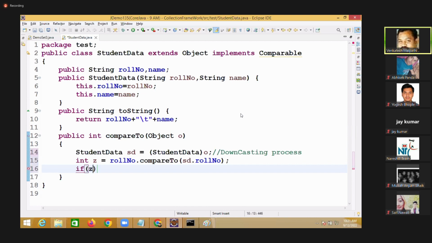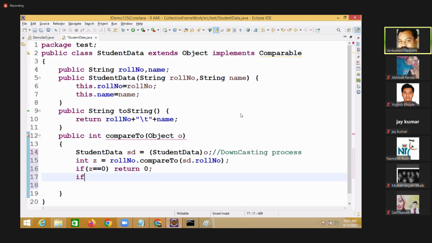If z equal to 0, return 0. Else if z greater than 0, return -1.